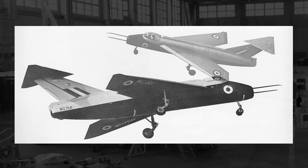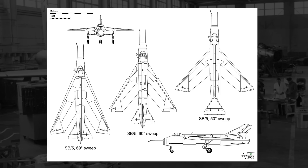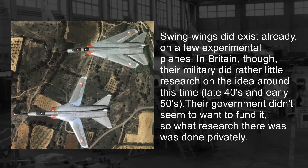Additionally, the wooden wings were a built-in limiter that would prevent it from going above 400 miles an hour, as at that speed the wooden wings would likely be destroyed through the sheer force alone. Further adding to the idea that the plane would be low speed and nothing more was the fact that the landing gear was fixed and could not be retracted into the wings or fuselage — something very unusual as far as jet aircraft are concerned. But even more unusual was the fact that there were three different wing configurations and two different tail configurations that could be swapped out as needed. While later aircraft had wings that could hinge out or in at the pilot's will — so-called swing wings — they didn't have that back then.